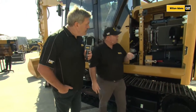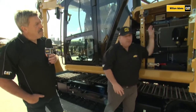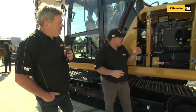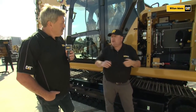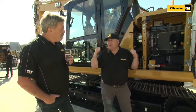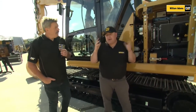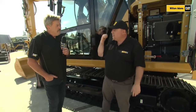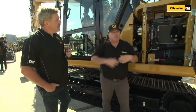Now there's one other thing I want to show you, and this is being used across a lot of the next-gen products now, a completely new air cleaner system. So part of the strength of this machine is, you heard me say, less hoses, less pumps, less filters. This machine costs 25% less than its predecessor to maintain. Really? Over its life, so 12,000 hours, you'll put 50 less filters on this machine. Right. So you just think about those sort of things and how they compound.